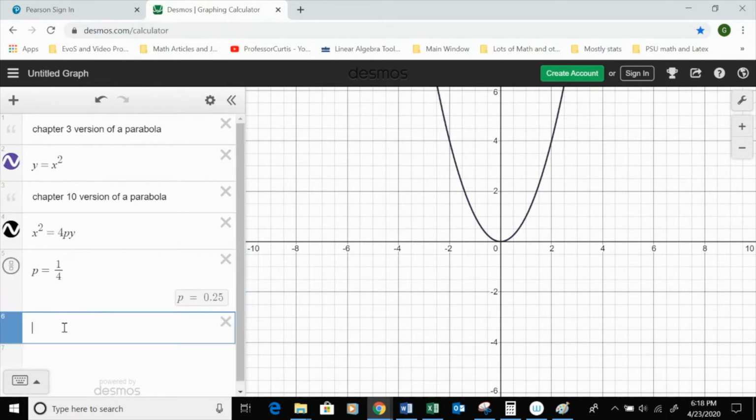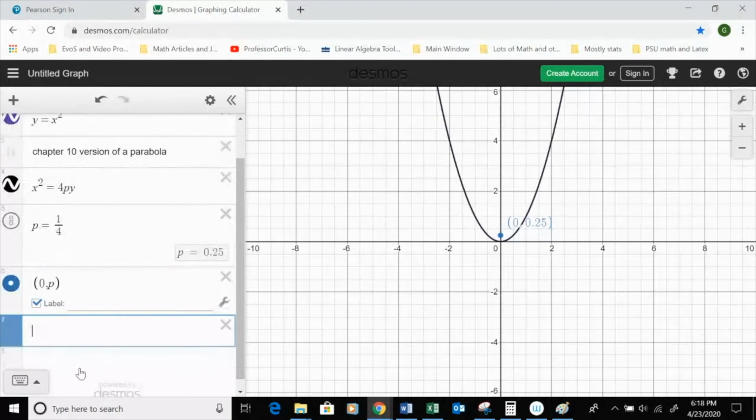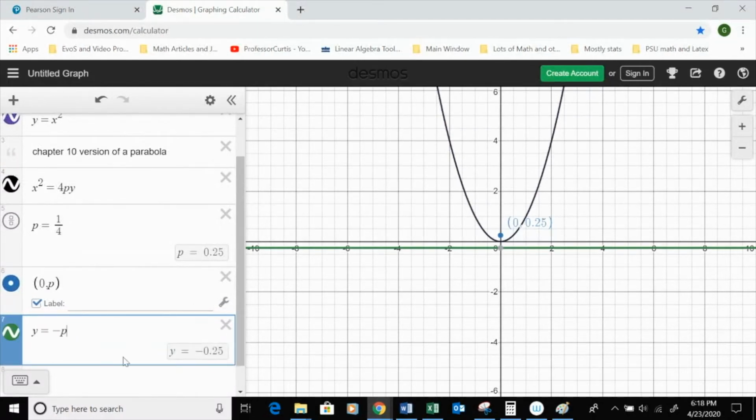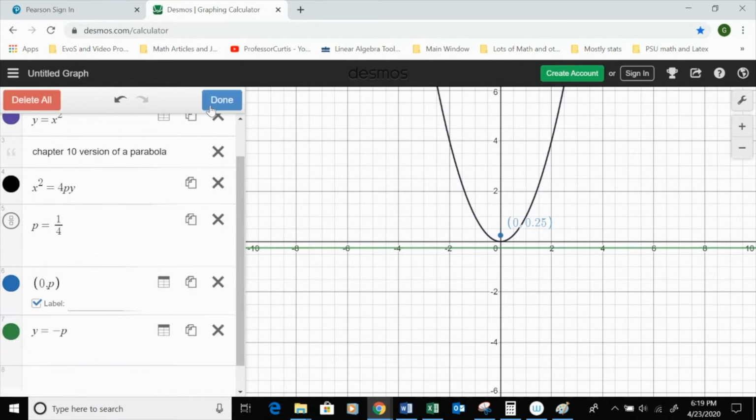What does that mean? If p is 1/4, p is where the focus is. And we know that the focus is at (0, p). And we could label it if we wanted to. There it is. It doesn't look quite as pretty. We also know there's a directrix line, and the line is y equals negative p. And there it is. And to really emphasize this is a directrix, what I like to do with my stuff that's not really part of the graph is I like to turn them blue, and I like to dot them. So there you go. There's a dotted line.